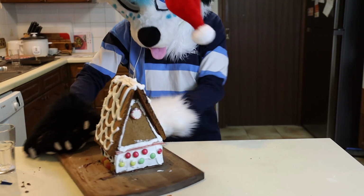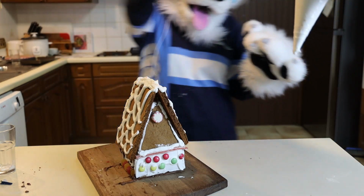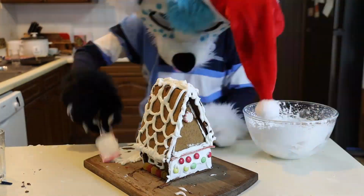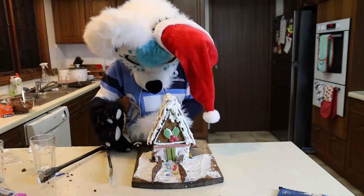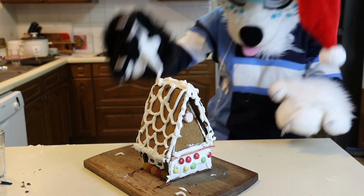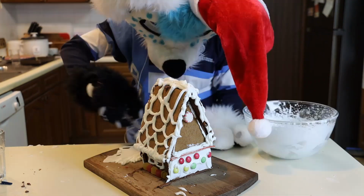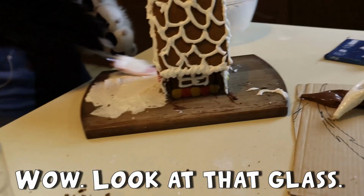So now we have roof tilings on both sides, and now I'm going to do the edges, and I'm going to try to add icicles. Hoping to get some kind of icicle effect, though I don't think it's coming across the way I wish it to. I'm just going to add some snow all around the front, and I'll spread it out with a spatchy spatch. Snow around the front of it. You know, we want to create some ambiance.